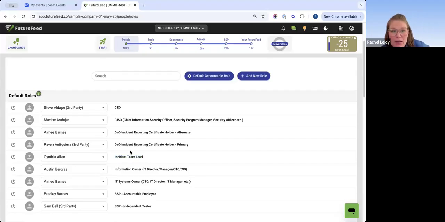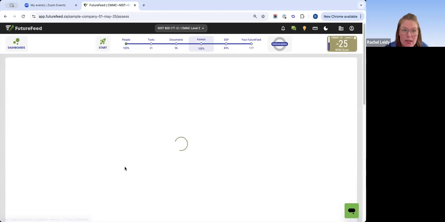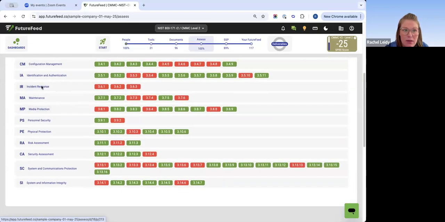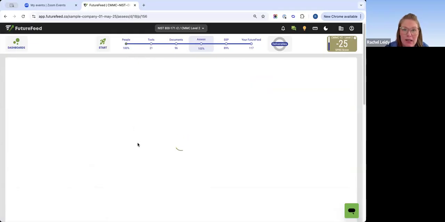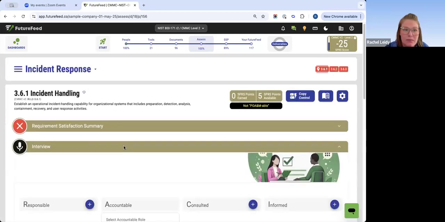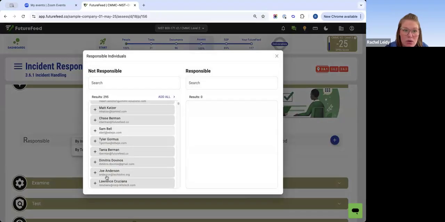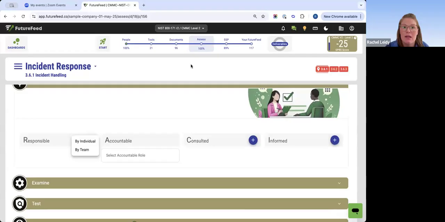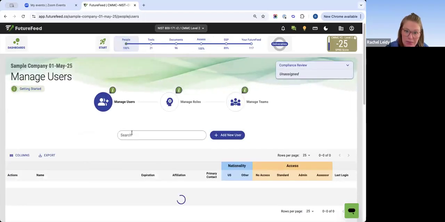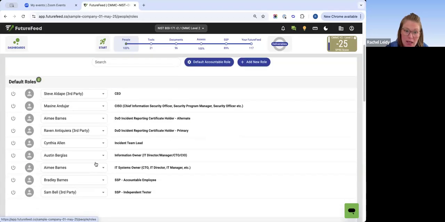If I went in to the incident response security control requirements, these three here, and I identified Cynthia by individual, okay, if I tagged her here, then that assignment of responsibility is associated with her name.